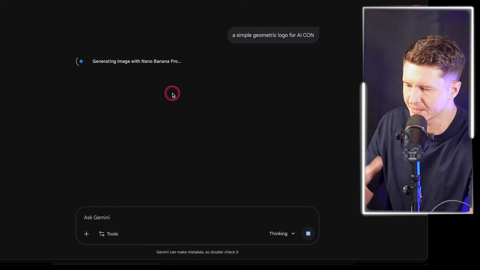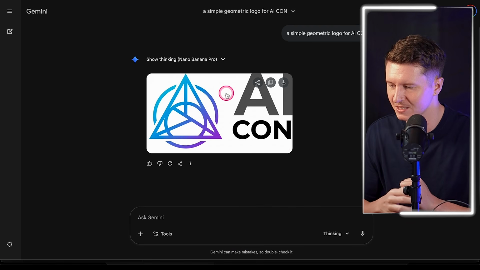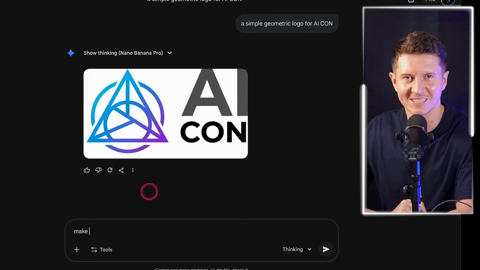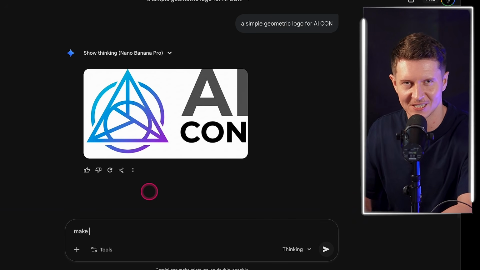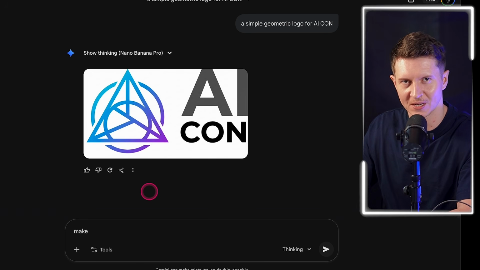So we can ask for a simple geometric logo for AICon. Now, I'm thinking of putting together a summit for AI-related technologies. So I want to see how quickly I can put together an entire branding package for this in one shot. So I'm pretty disappointed with the first output, not gonna lie, but that's where we have to engage our own brains here. My favorite generative AI model is certainly still Samson Brain 101.